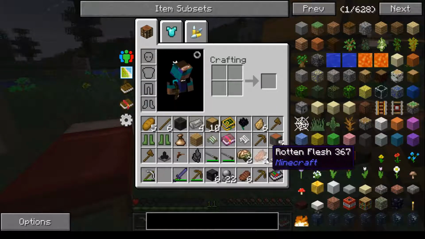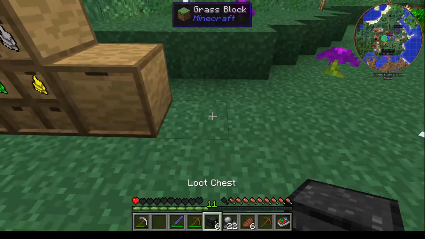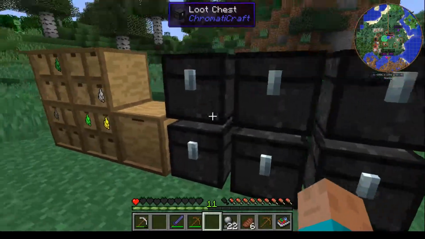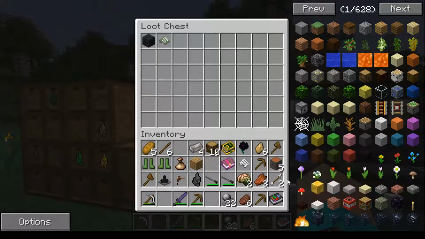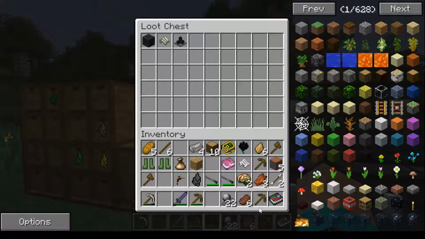Okay, what else do I have for food? Nothing else, but that's fine. I'll just stack these things up over here. Then I can start putting some chromatocraft stuff in here. Oh, what else? I think that's good. Yeah, I think everything else I can just put in my other chest.